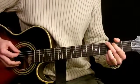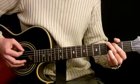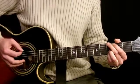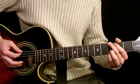You might want to put your computer screen on full view right now because I'm trying to include both my right hand and left hand in this shot. I'm going to do close-ups of each in just a minute, but I thought it best that we do them together first. So here's how it's going to go.